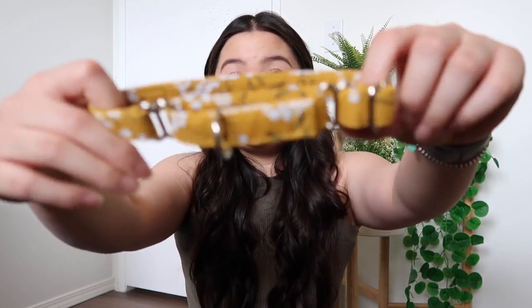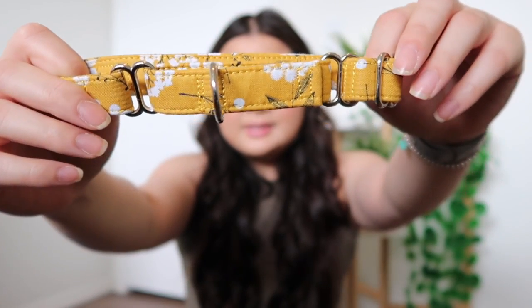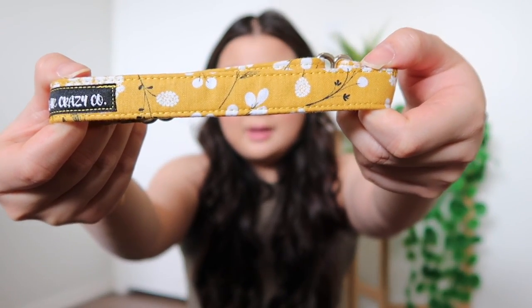For accessories — I am so excited about these! The first collar I got is a martingale style: no buckle, you control it with rings and slip it over the head. I've heard good things about both buckle and martingale styles so I got both — the buckle one is coming in the mail soon. This one is a gorgeous mustard floral print that I am obsessed with, from a local Etsy shop in my city.